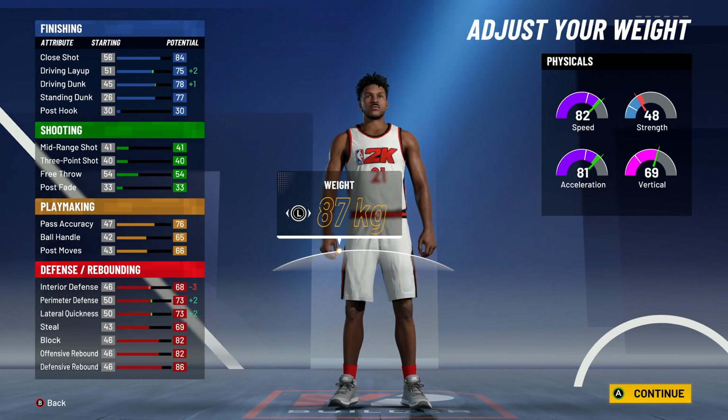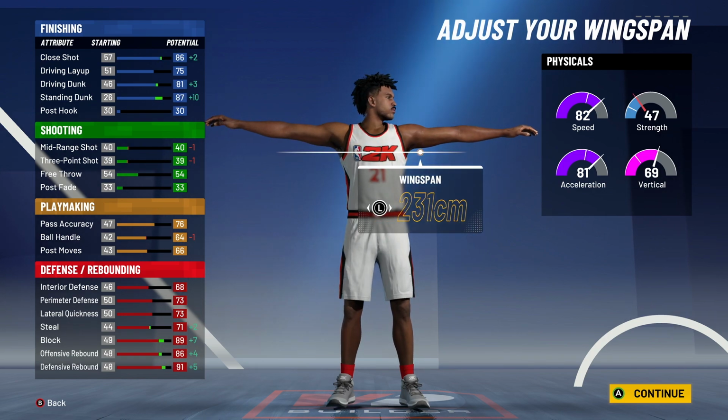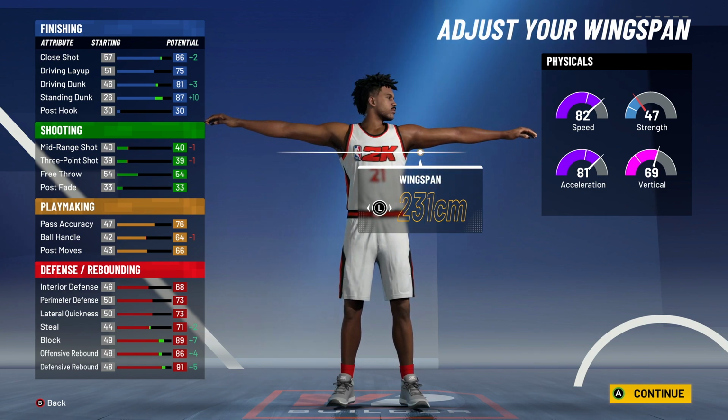And yeah, when it came to how we did it, you're gonna be getting as much stuff as possible. So I went one off of max or minimum weight. Then when it comes to the wingspan, just gonna go max on the wingspan. And you see, you're gonna have an 86 offensive rebound, 91 defensive rebound. That's gonna get to a 95, and you're gonna be able to have a 90 offensive rebound with a 90 plus block. And yeah, that's gonna make it really well rounded on the rebounding and defense.